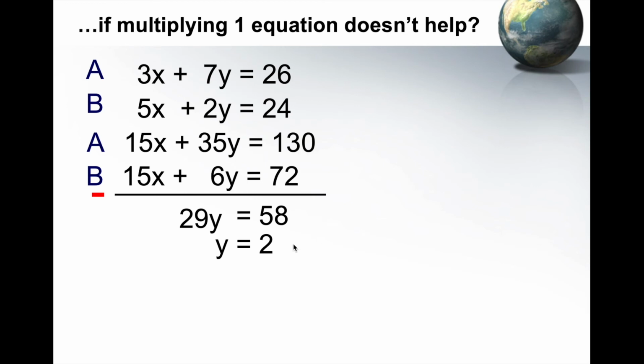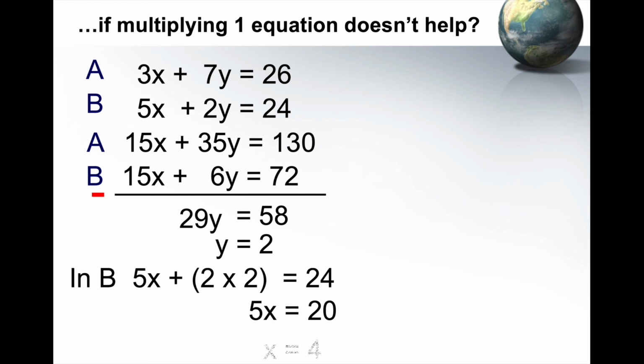The next step, of course, all you have to do is substitute the value of y into A or B. Can you substitute y into either of these equations? Yes, you can. But it would be easier if you use one of the original equations, because they are in a much simpler form. After substituting y is equal to 2 into equation B, you should end up with x is equal to 4. So the final answer is x is equal to 4 and y is equal to 2.